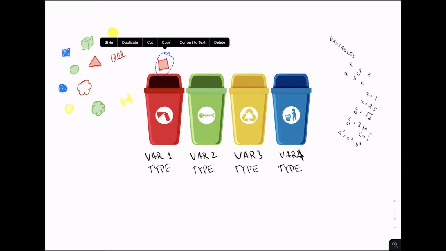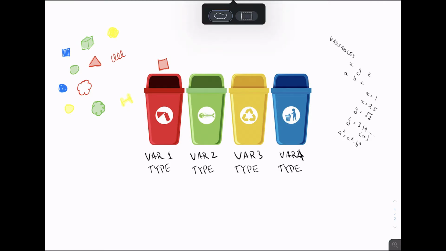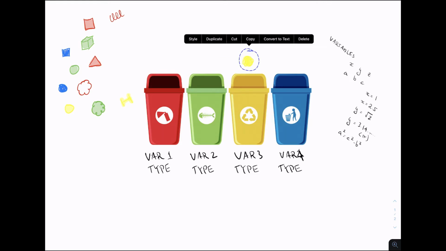So this variable 1 would only hold that at the moment. If I wanted to put something else in there, I would have to take this out and put this into here. What I can't do is take a yellow piece and put it into the red bin. Okay, this is a no. I'd have to put this over here.